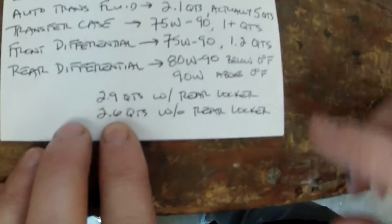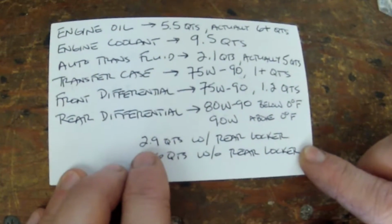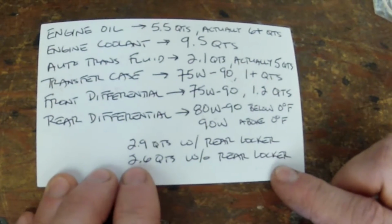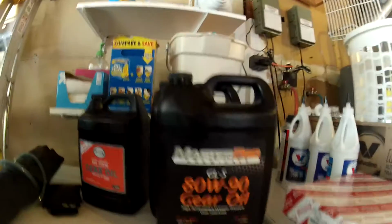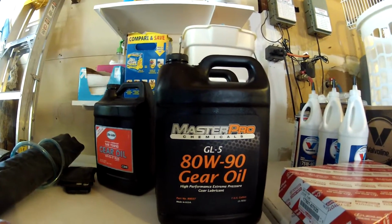That's what we're going to use today. And then for your rear differential, the capacity, if you have a rear locker, is almost 3 quarts, 2.9. And if you don't have the rear locker, the capacity is 2.6 quarts. So we're going to use this. This is stuff we bought at O'Reilly. So 80W90 for the rear differential.